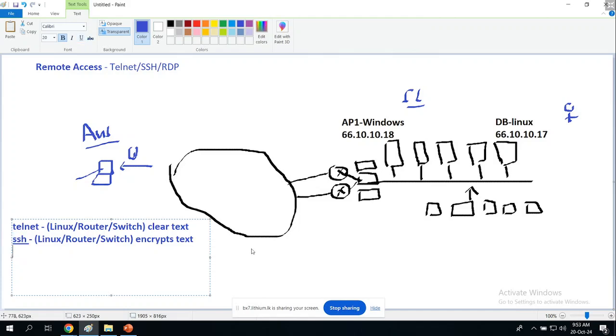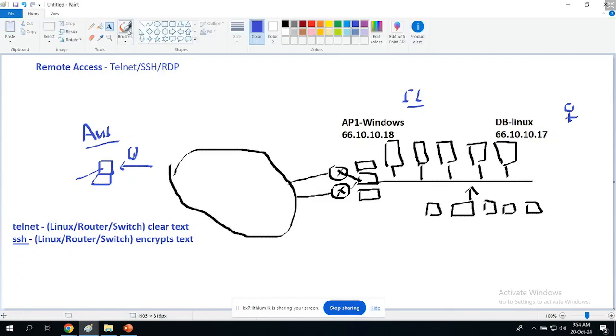Right? So then what this person can do is, I'll later give you an idea. You have to use a tool called PuTTY. I have it in my machine. I'll give you an understanding. You can use PuTTY. Give this machine 66.10.10.17. You have to give the username and password. And it will connect from this machine to that machine.